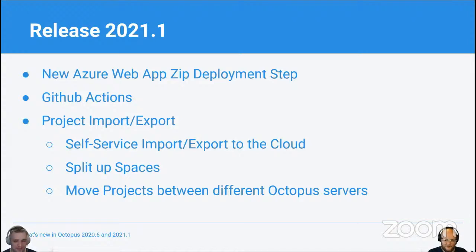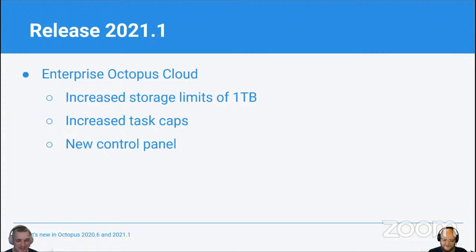Me too. It's the first bit I'm going to show off in my demo. Yes, I think I remember when I first started at Octopus, it's something you've been kind of crying out for. So we finally got there. Yeah, definitely, because I was here when we launched Spaces back in January 2019. Spaces is fantastic, but having the ability to move projects from your default space into other spaces using a built-in tool is always a good thing. Yeah, hopefully we see some more usage of spaces now we have that feature.